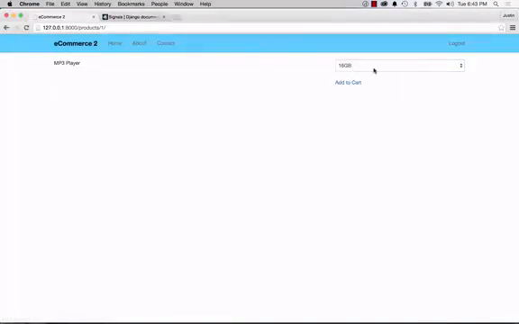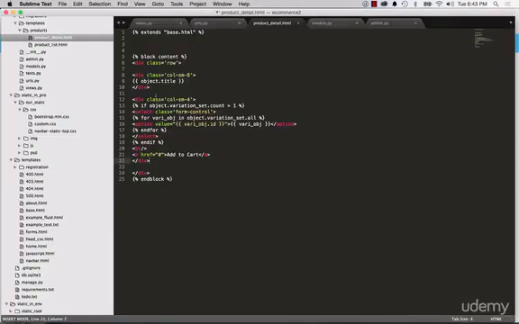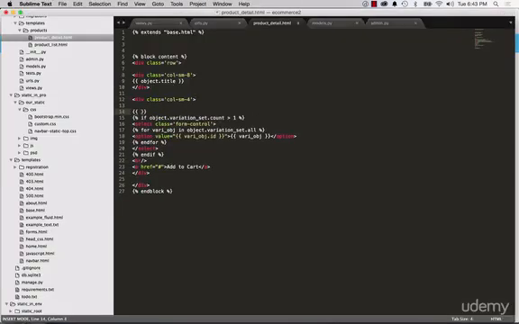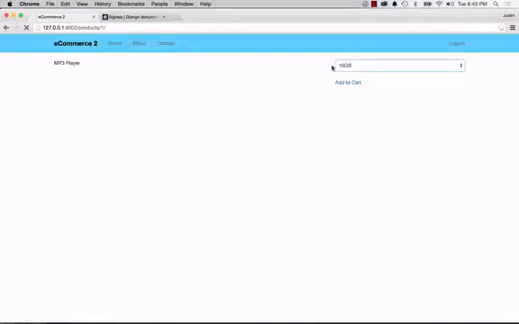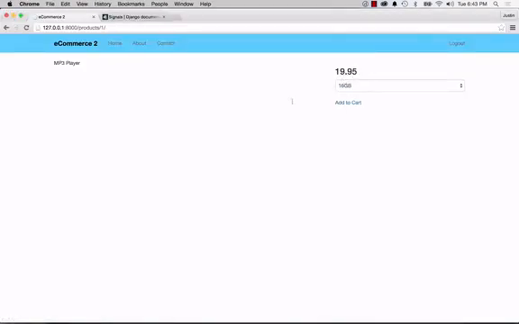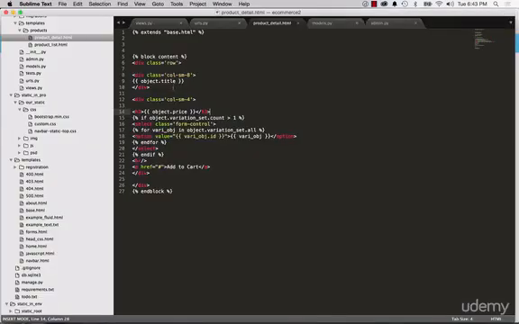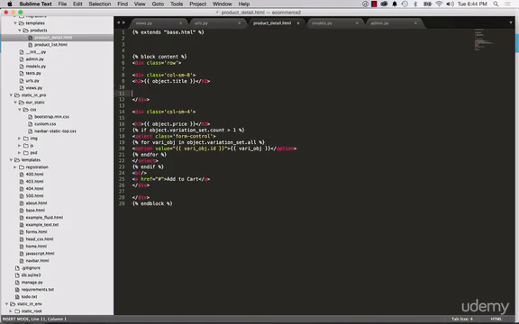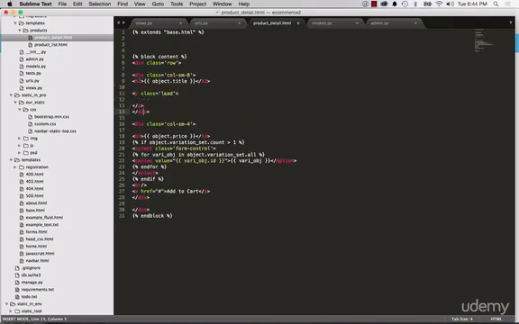Close that off, and now we have the different product variations, and we are also going to need product price at some time, so object.price, I'll just keep that there for a second, and I'll give it an H3. So $19.95 is the price, and that's what we'll leave it as. So now underneath MP3 player, we probably want to add in a few other things here. So I'll give it an H2 tag, and then P class equals lead, and I'm just going to put the description in here. So object.description.